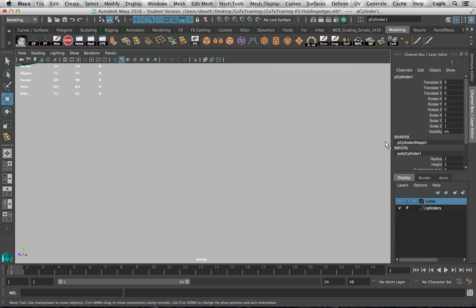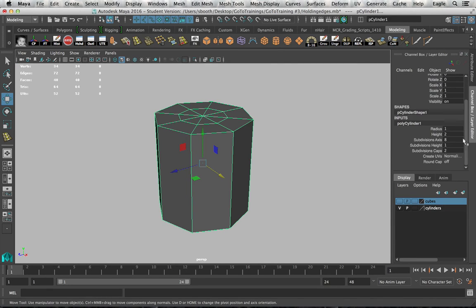These are the settings that you're going to want to have when you create your cylinder. So let's go ahead and make another one. Just so everyone sees exactly what we're talking about with cylinder settings: radius, height, subdivisions around 8, subdivision caps 2. This is going to set you up for creating an object, and all you have to do is worry about putting holding edges in there. You don't have to worry about any of the other parameters of the object. And those are the basics of holding edges when we're dealing with cubes and cylinders. Now it's just going to be a matter of applying this to more complex objects.